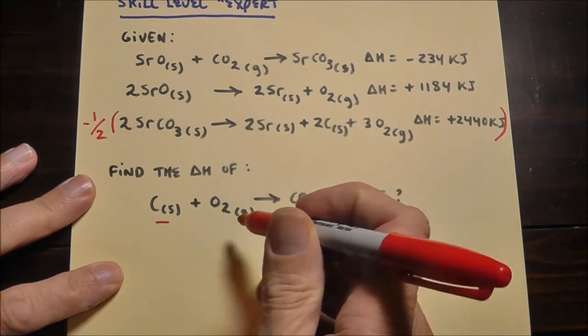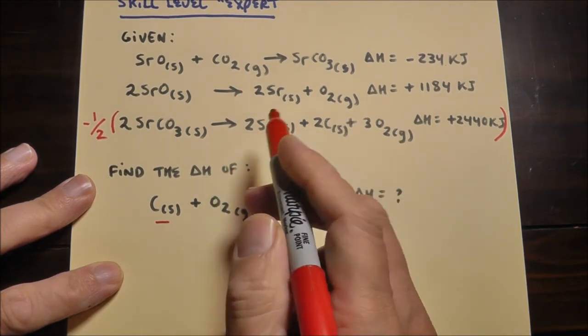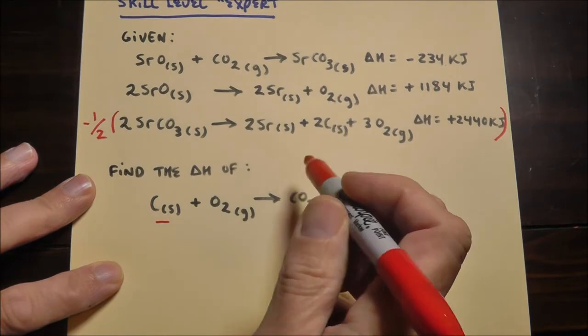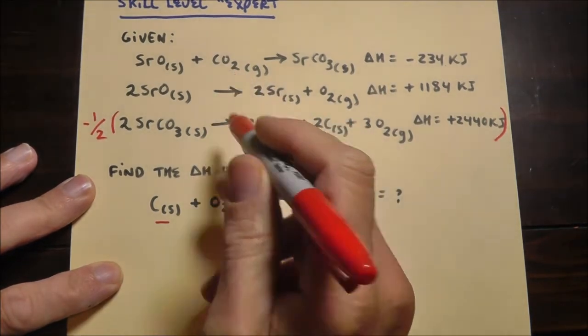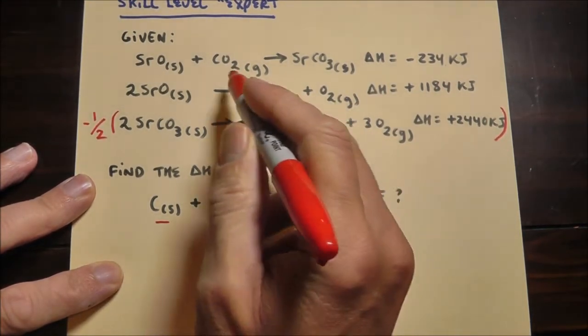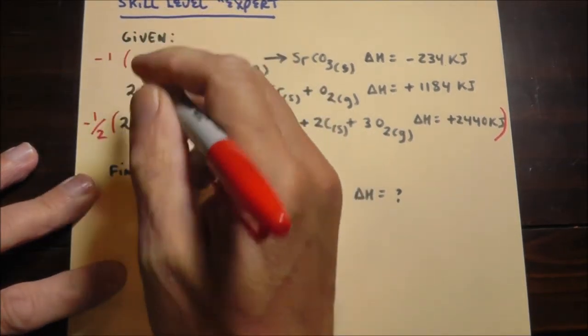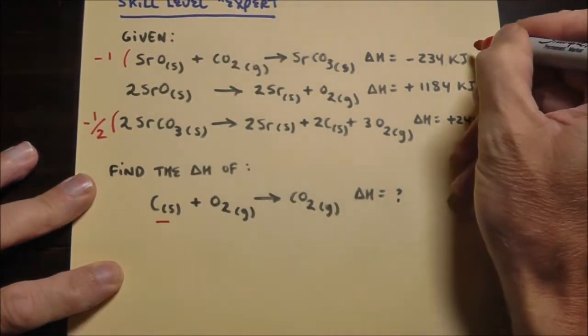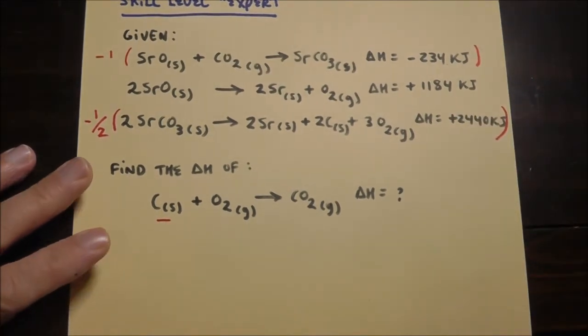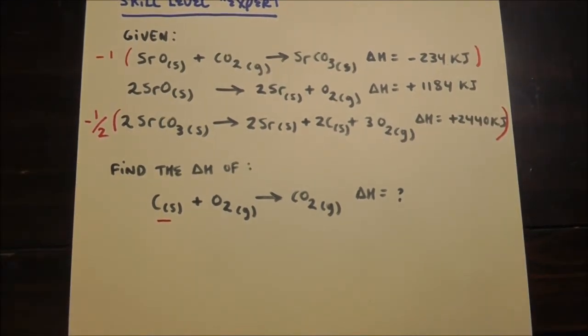So what I'm going to do now is skip it for now. CO2 is a little bit surer of a bet, because I know it's there on the product side, it's on the reactant side here. So now I got to flip this one. And then I'm not sure what to do with the rest of this. So here's what I would suggest doing. Let's go ahead and do what we're going to do to the two reactions, so that we can get a clearer picture of what to do with the third.